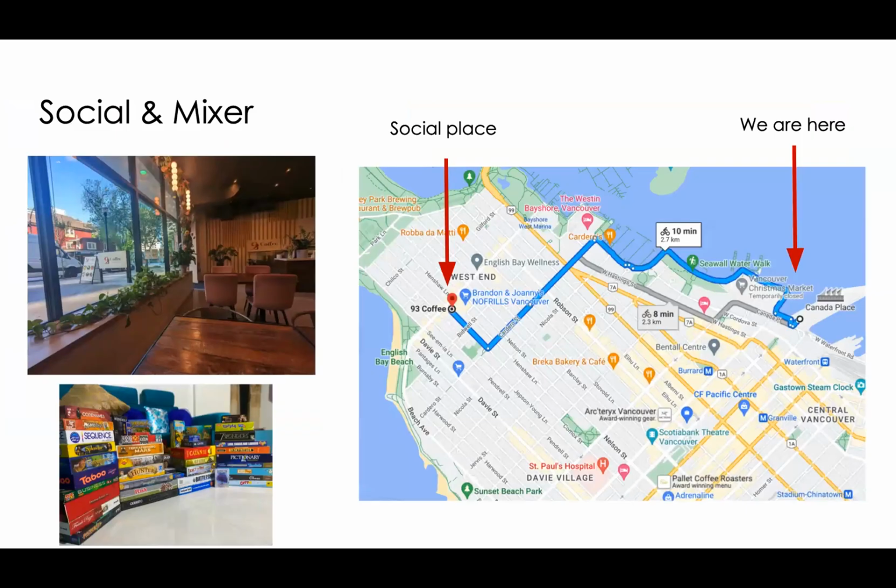And finally, we're going to have the social event. It's going to start now. We are just going to stay here until 5:30 p.m. just to gather people here, and then we're going to be walking to Coffee 93. It's just a small hike, a 20-minute walk. Rain is not so bad. If you have an umbrella or even just a jacket, it will work. But it's a very, very nice place. It's the place where I host all my board game events and birthdays and so on. So it's going to be a lot of fun.